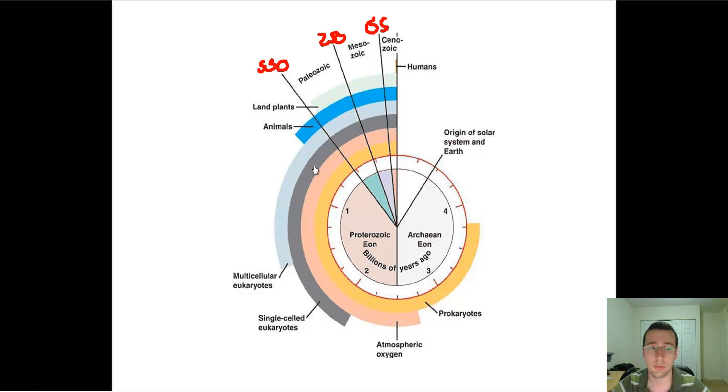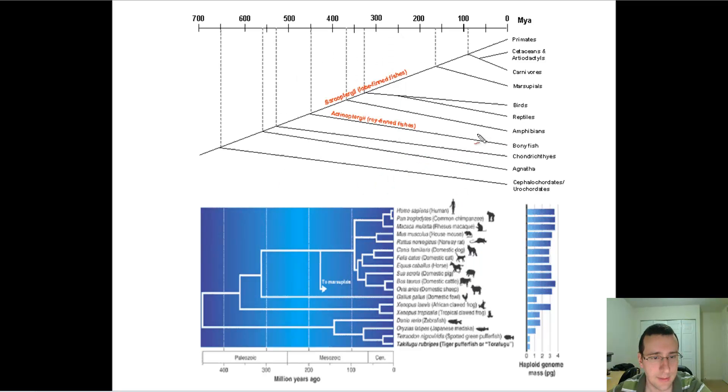This history of life is all figured out through the process of geology and things like that. But the timing of life steps in this evolutionary process is made by molecular clocking. Through molecular clocking, we create things like cladograms and also phylogenetic trees, which include branches with proportional branch lengths. For example, you see in this branch that if you look at the Agnatha, which is a type of fish, it probably evolved a very long time ago, around 580 million years ago to be precise, because this is how long that branch has split from the other branches that went on to become higher order mammals. The higher order mammals, including the primates, must have evolved less than 100 million years ago.